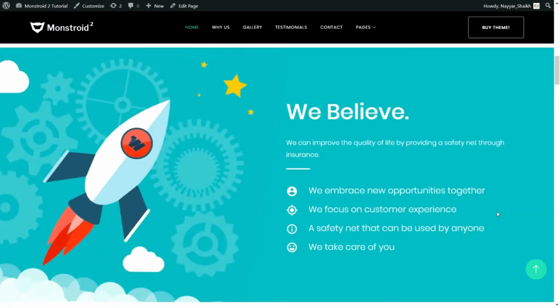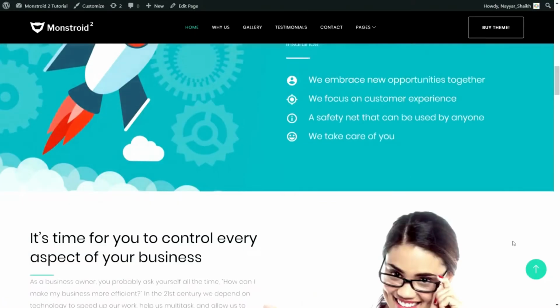Then after that we have another section. This is the third section. We have a beautiful image in the background. Then again, title, subtitle, divider and 4 different services. We have used different icons and different colors throughout the website. We have tried to improve, and in fact we have tried to take the design of the website to another level, and everything which you see is really beautiful.